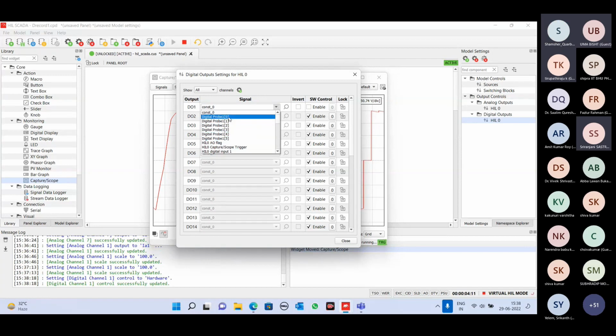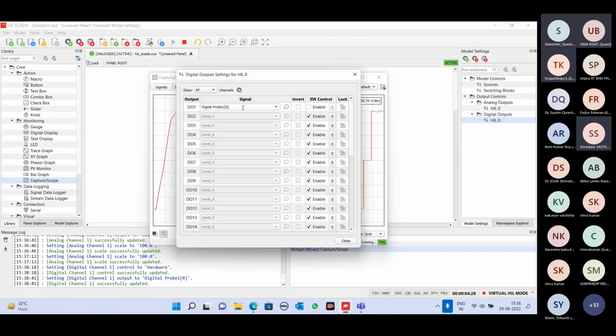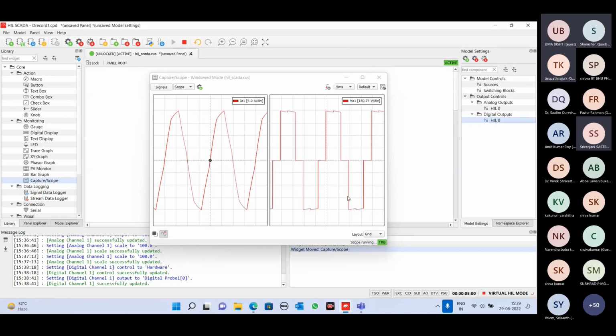Suppose I want to take digital probe 1, 0 outside. Just select it here and close, and take your probe to pin number DO1 outside the simulator, and another probe to ground. So this pulse will appear on your DSO. Hope you understand.